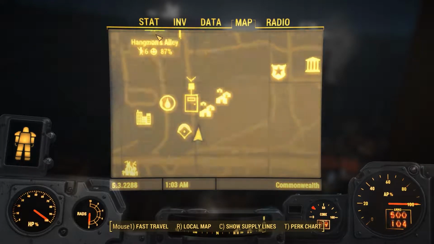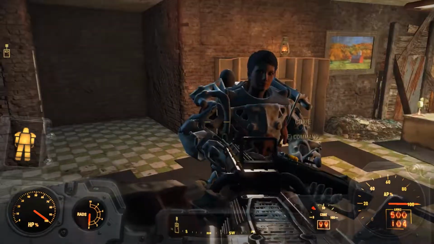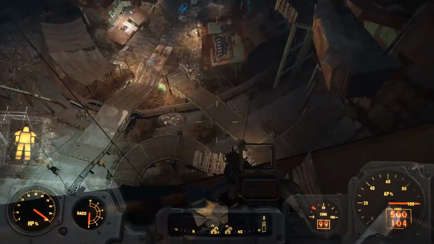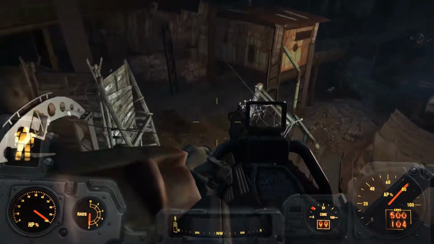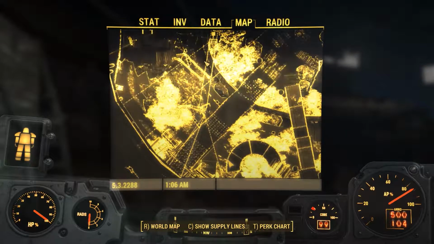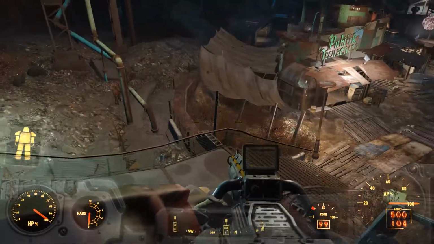Get Mel out of jail. Where is he? What? So, you want me to... What? Where is he? Oh. Get Mel out of the jail. So, there's another one over there. Okay.